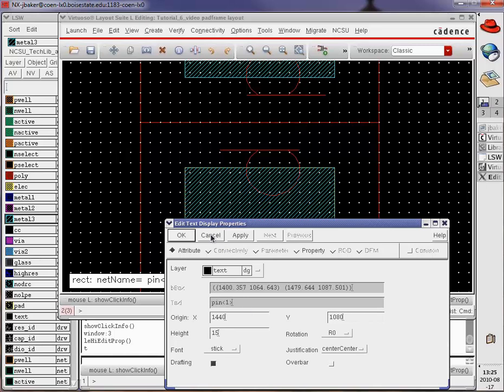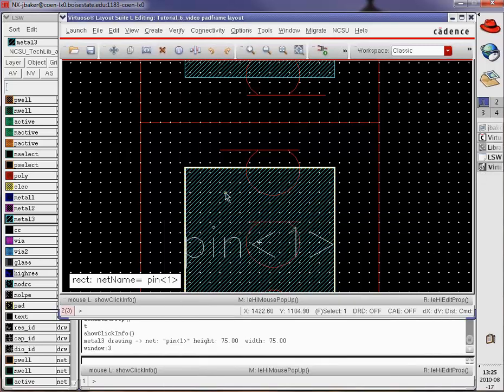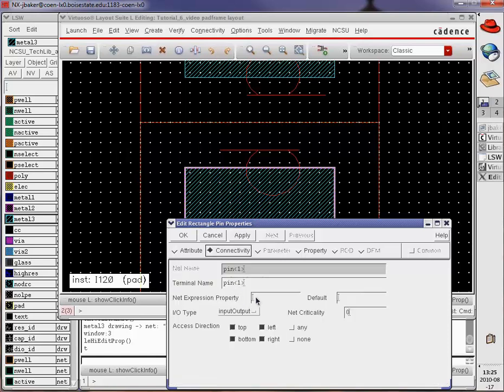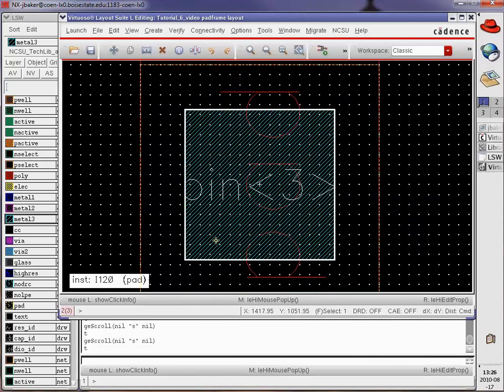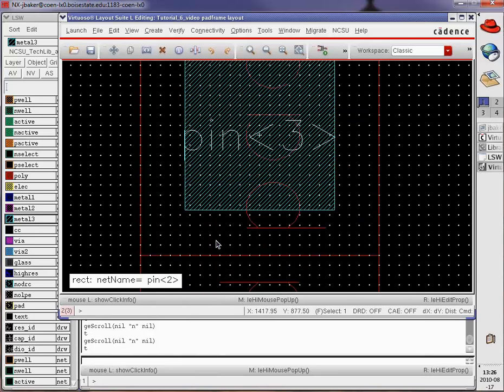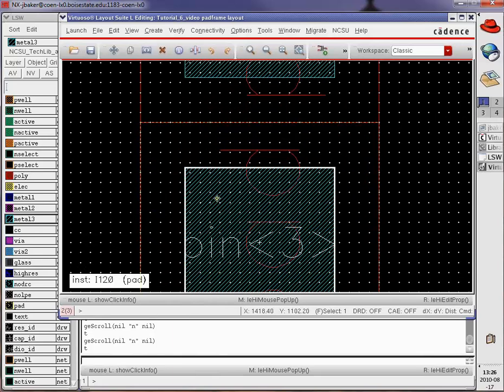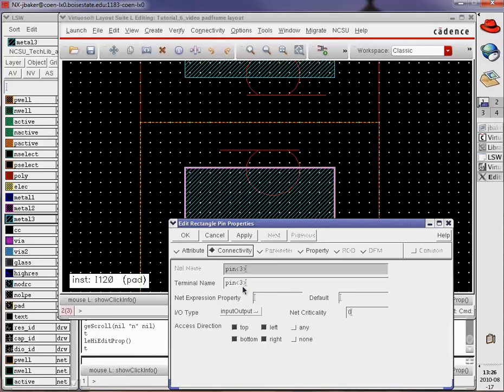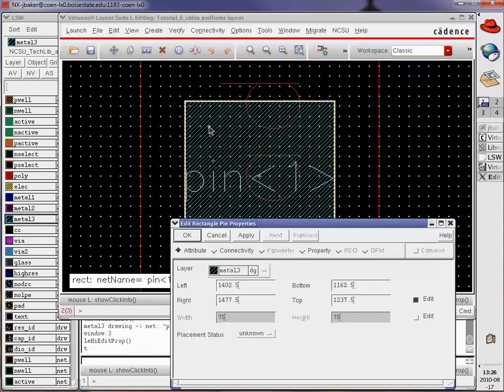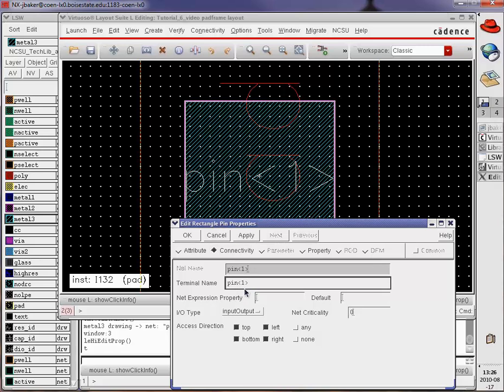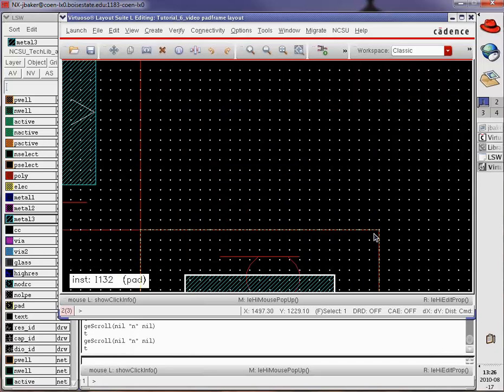And that, whoops, cancel. You don't want to select that. You want to select the box, or the rectangle rather. Oops, did I make a mistake? Oh yes, I did. Alright. So query that, connectivity, go back, press 4, OK, Q, connectivity, 5, and I'm using the scroll bar on my mouse to go up.